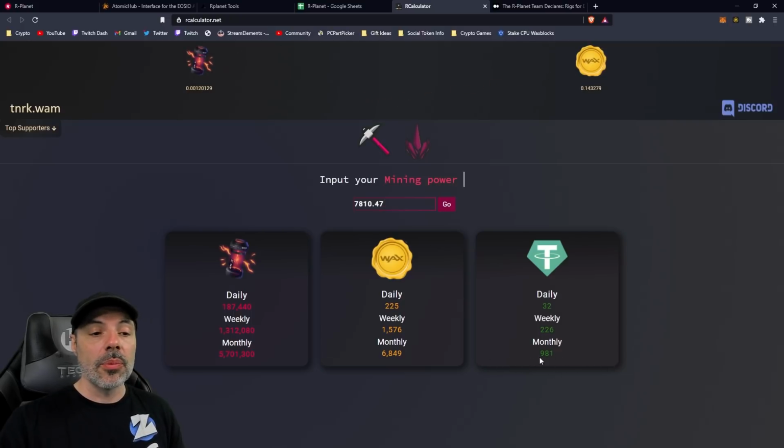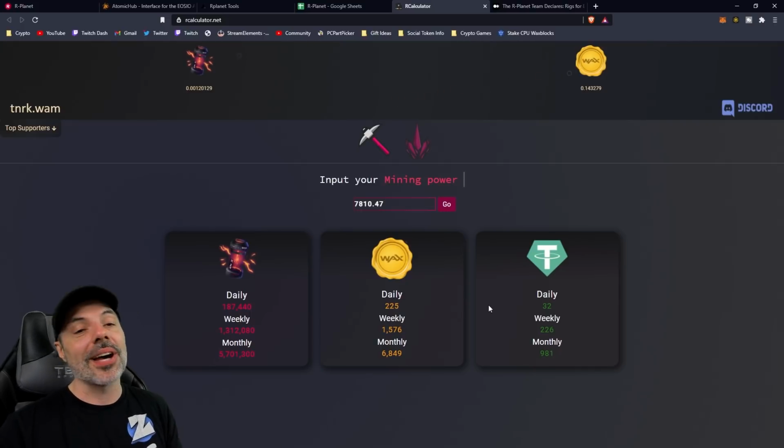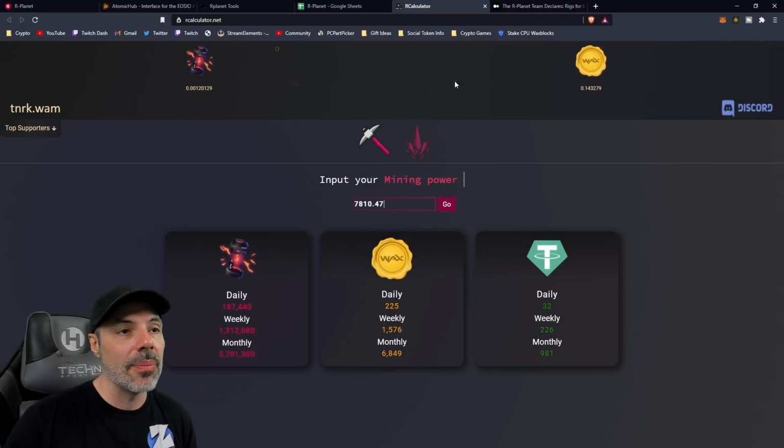Now, a while ago, this monthly was $9.99, and that's changed. The price of Aether changes as we go, right? The price of Wax and Aether and all of that stuff compared to one another always changes. So you always have to be on the lookout for that when you're making decisions.